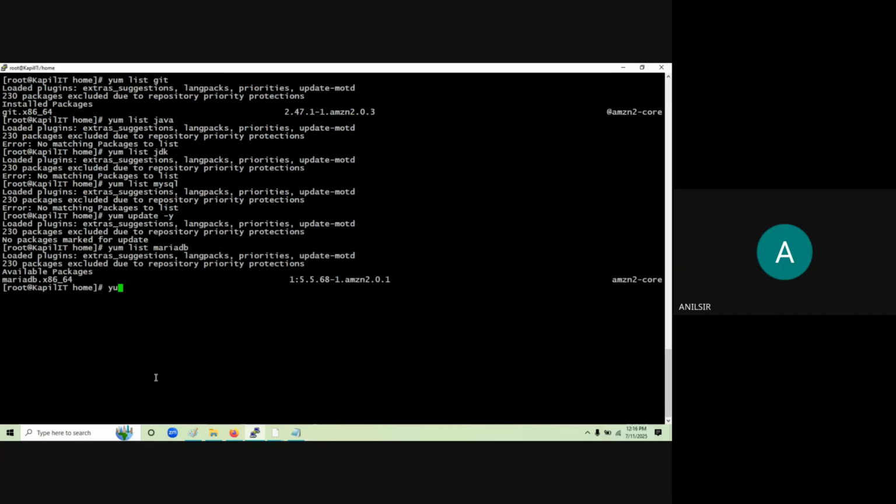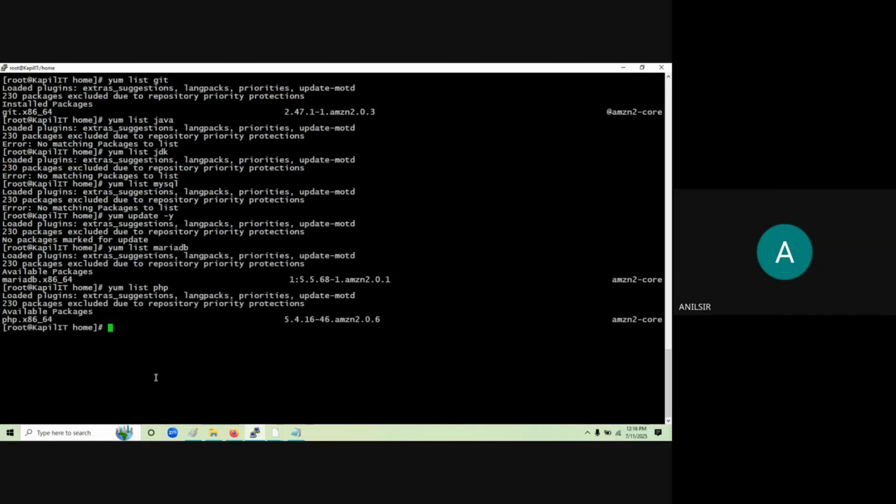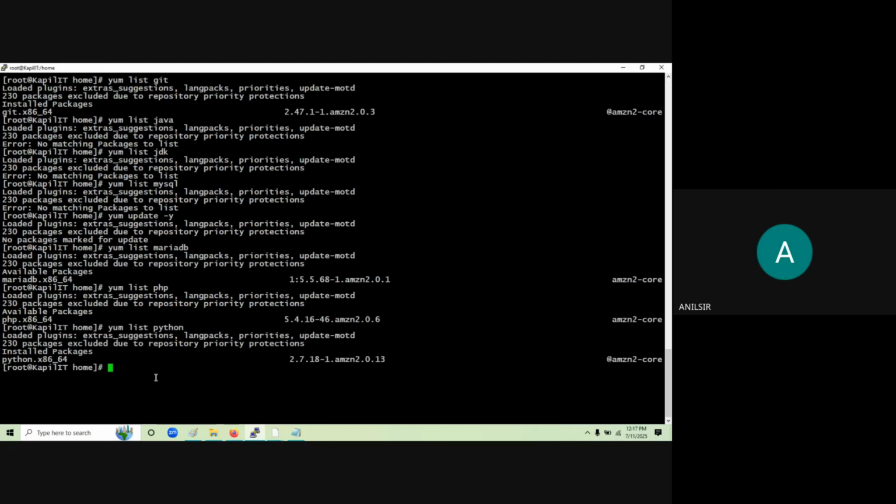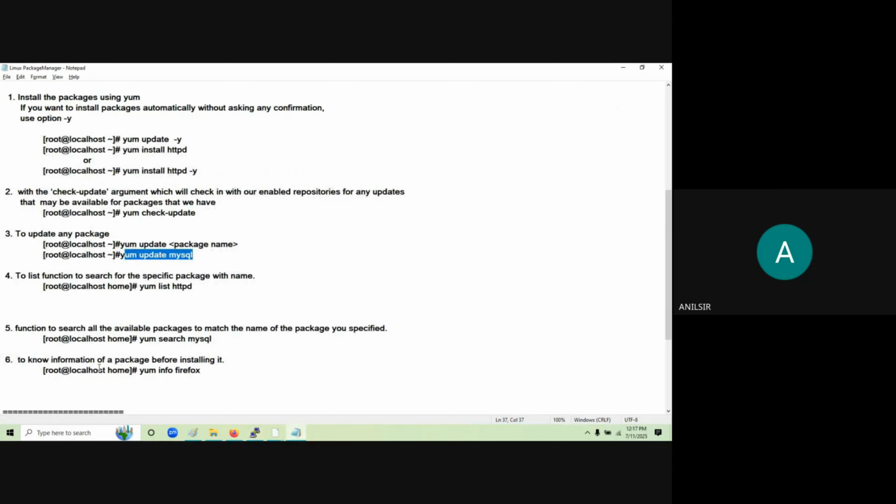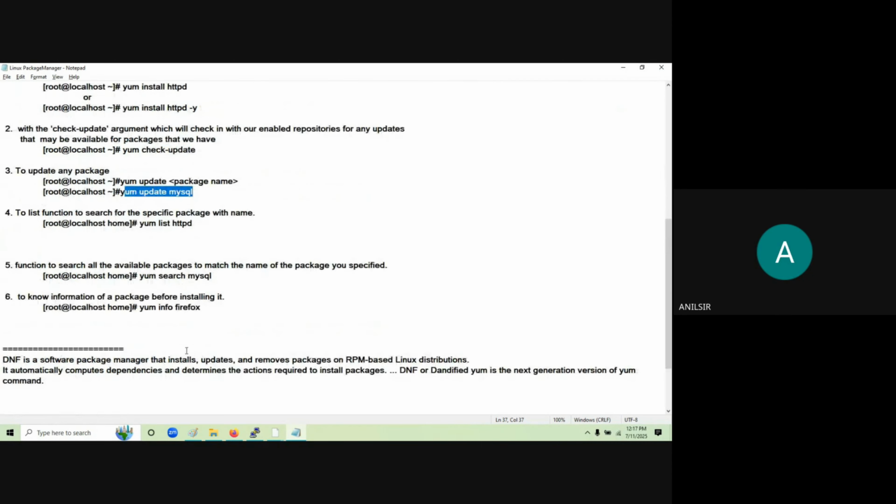Okay, yum list php. yum list python. Like this, you will get the different packages which are available. See, Python is already installed by default. PHP is available package, not installed. MariaDB is also in the available packages. Like this, you can get them.